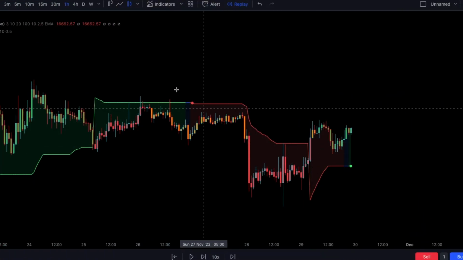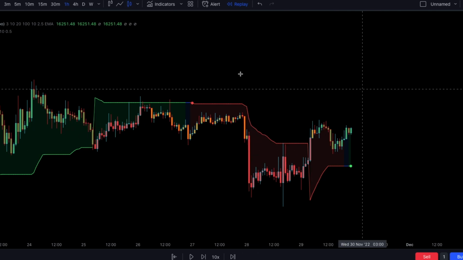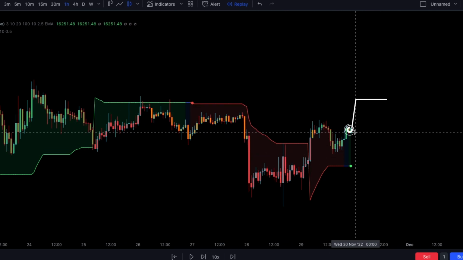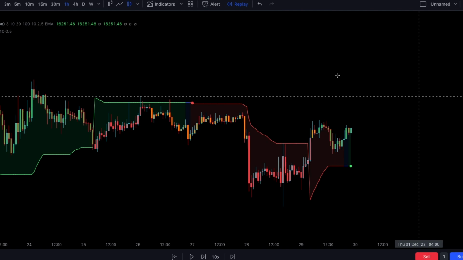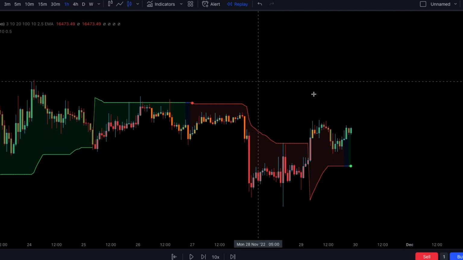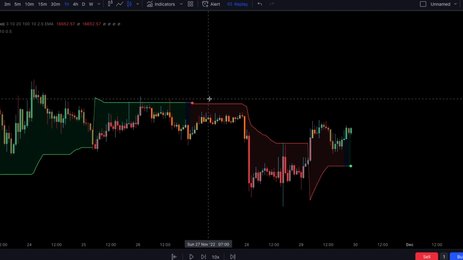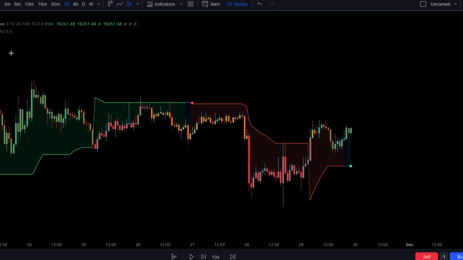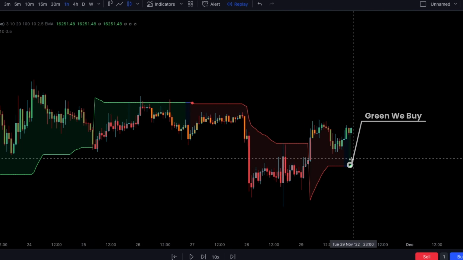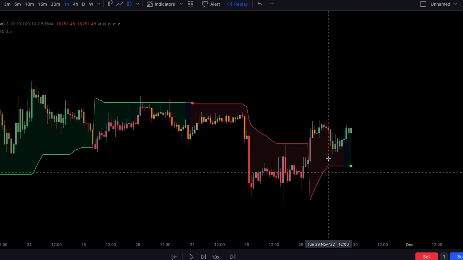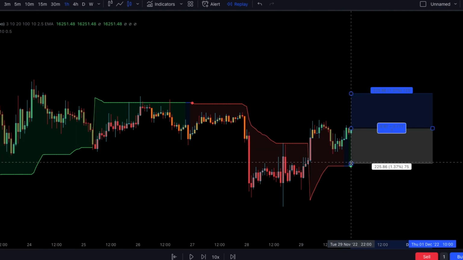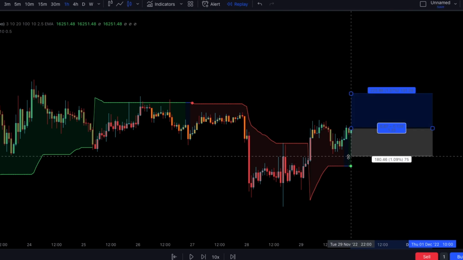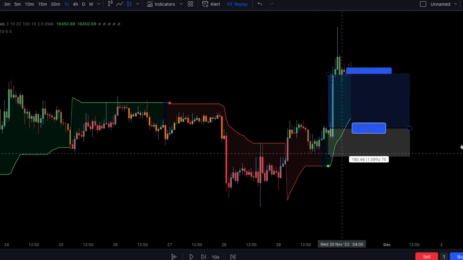Okay, so when looking for longs, this is your entry criteria. First, you need to make sure the candles are colored green, signifying that we're in a bullish structural market. And secondly, we're going to wait for our entry signal confirmation, which is the Volume Super Trend AI. We'll print a new green dot. Once this occurs and the candles are green, we're going to take the instant execution with the stop loss below the most recent swing low, and we're going to be targeting a 1 to 2. Okay, so in this scenario we won.